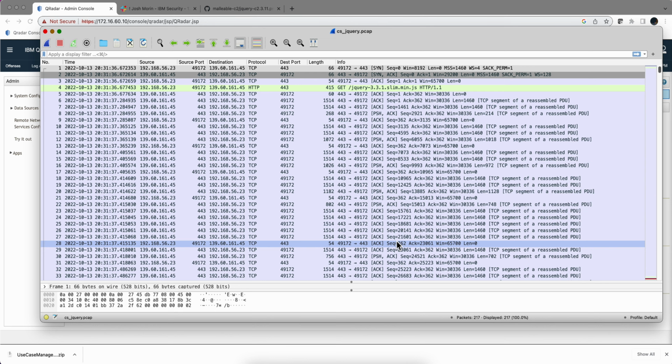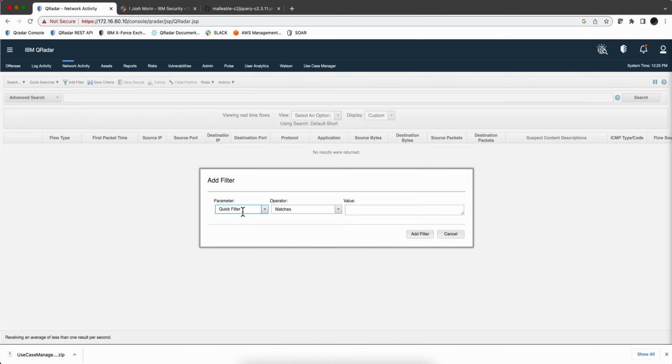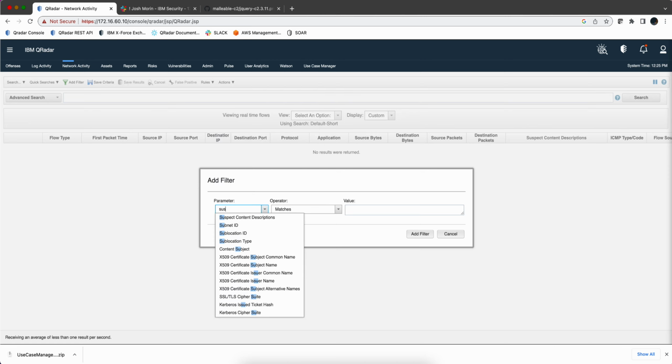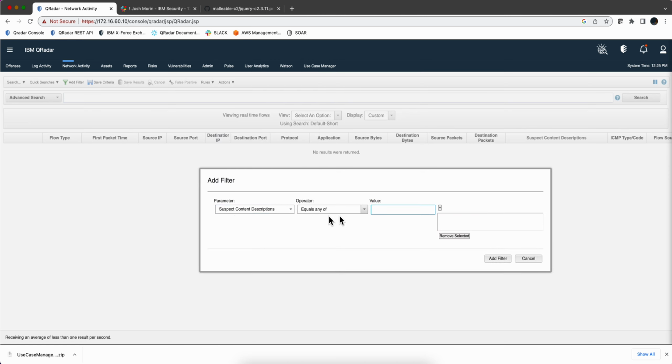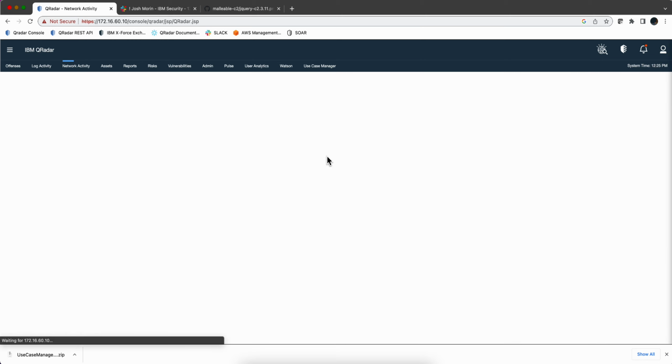Let's go to the network activity tab to see that. What we're going to look for is suspect content as the custom property, anything that is not N/A. Add filter, and let's go back 15 minutes or whatever.